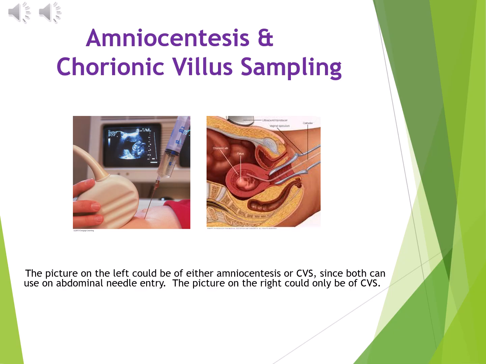This is not typically done unless there's a pressing reason. Maybe there's a suspicion of Down syndrome, there's other conditions that need to be screened for that are unusual. It can't be done until month 4, so if the couple or the mother would abort, or the pregnant person, we really should say, if the pregnant person would abort, it's got to be done early enough, so this would be an option.